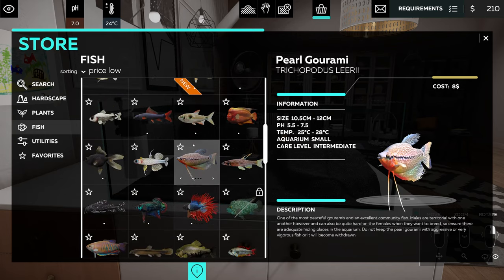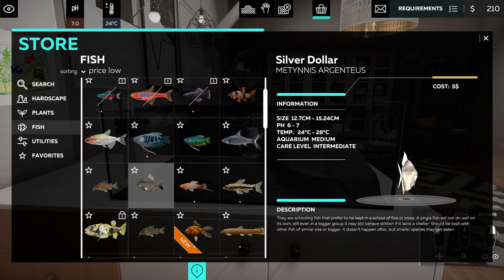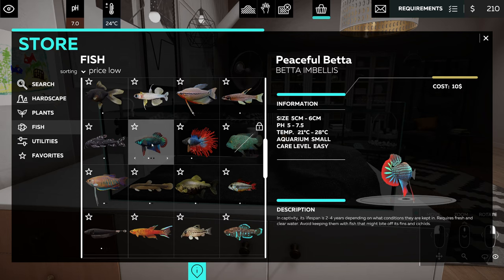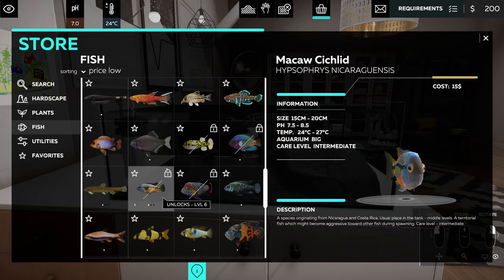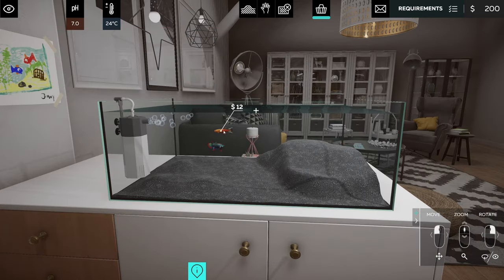So, I see a few red fish. I guess maybe I could use that as the blue fish. Peaceful betta. I don't really have a red one. Okay. That's blue. How about this fish? Omnivorous fish, then to eat more small live and dry food. Perfect for multi-species. Air level, very easy. Okay. Kind of a red fish, kind of a blue fish, I suppose.